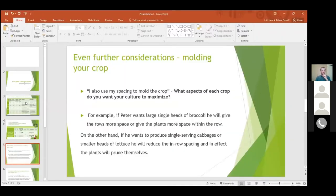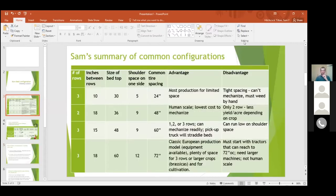Okay, now I am going to switch to yet another presentation, I hope. Okay, Dan, was I successful? We're looking at summary of common configurations.